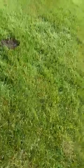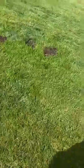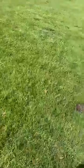Another thing about thick grass, what I was talking about earlier with your fertilizer, if you come back to overseed, weed control, insect control, any of your granules, things like that, with thick grass, it holds those seeds and those granules. The thinner your grass, when it rains, the easier it is for the granulars to wash out. The thicker your grass, it has to rain harder to wash those granulars out, because your grass is nice and thick, and those granulars are basically stuck into your grass.